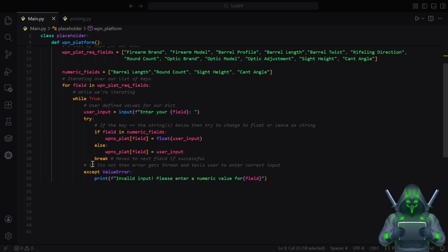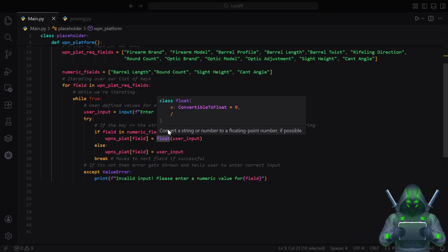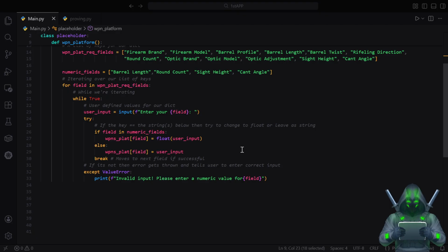And then we have a try except block here. And within that try except block, we have if that field belongs in this numeric field here, then we want the user input to be converted to the data type float. Otherwise, we leave it the same.